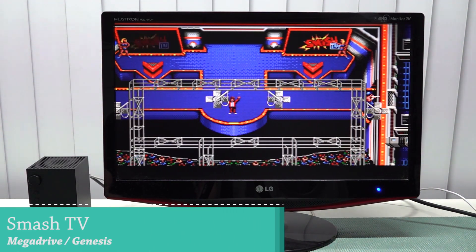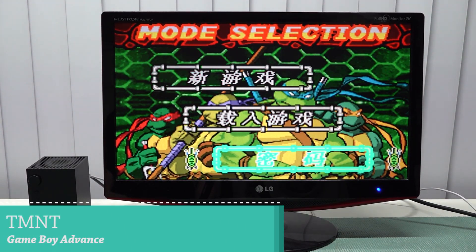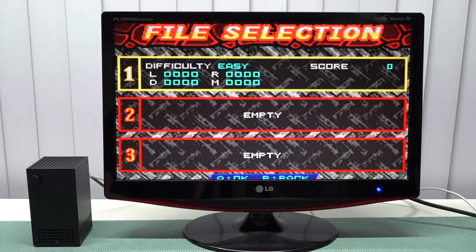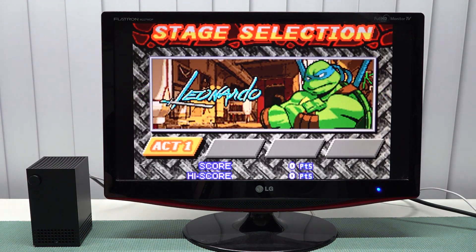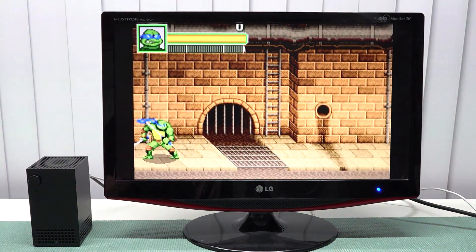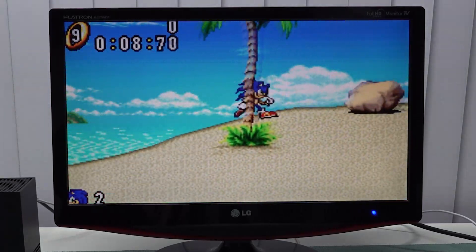Moving on to the Mega Drive part — I can't even tell you, the list is absolutely one big gigantic mess. The naming is completely wrong, it's just a nightmare. Some of the games are not even in English. There was already a save on here, so it seems the GBA games do have the option to make a save — that's pretty cool. Let's check out the screen settings with 4:3. We have the option to make a quick save, quick load, and adjust the aspect ratio. There's no weird filtering going on. Let's check another GBA game to see how it is with screen tearing — they completely nailed it when it comes to this part.